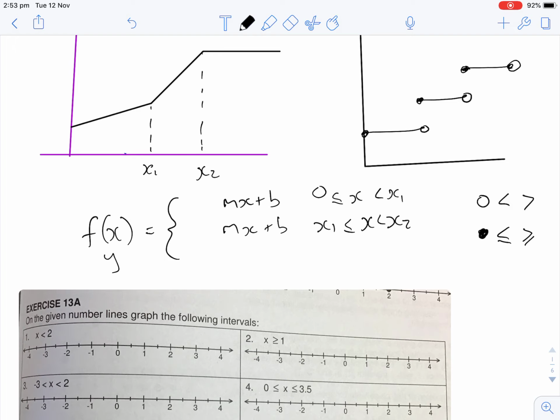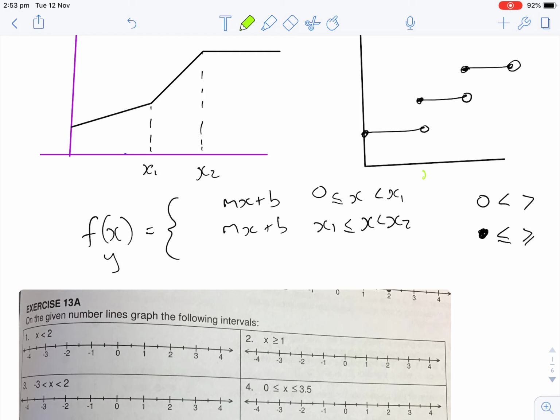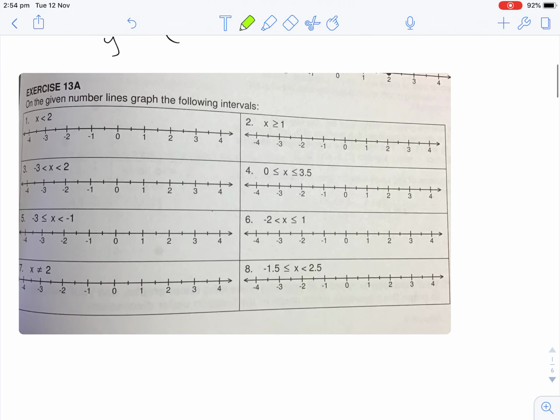So for example, if I was looking at that step graph, if I was at this particular x value, as I came up here, I'd know it's not this here because that's an open circle, and so I'd read my solution from the second one, which is closed, and I'd read my answer off here. Or likewise, if I was at x2 here, then I wouldn't go to here, I'd go up to the next one because that's closed, and I'd read my answer from there. So that's those. So let's do a couple of examples.